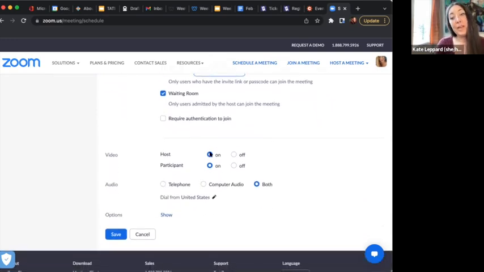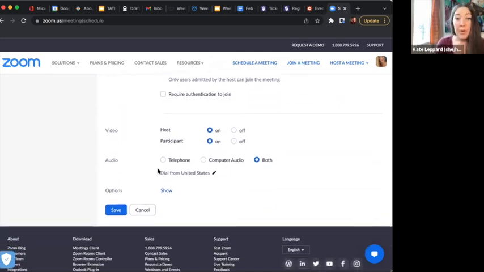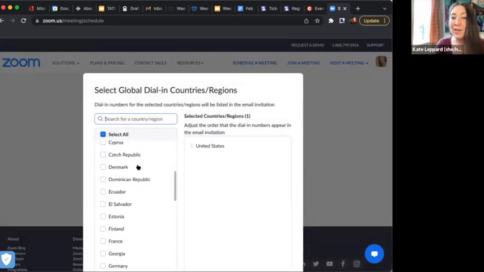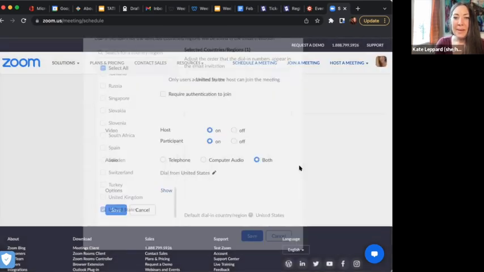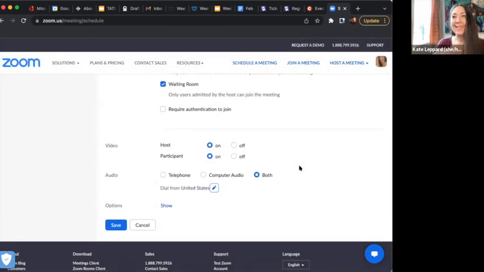Okay, so then I'm also going to turn the video on. I want my video on and I want people's video on. Audio, I generally leave it on both. Most people will join through computer audio, but we've had some people sometimes join through telephone. And if we do telephone, then it will allow people to get all the numbers that they can to call in, but you can also change it. If you know your group is in the UK, you're not going to have Dal from the United States. You're going to change it to whatever country you want, right? So then people get local numbers that they can call into. This is a great backup if people are having power problems or something like that, and they can't connect to the internet, but they still want to join the group temporarily.